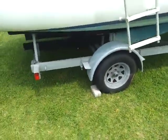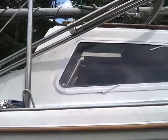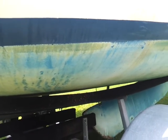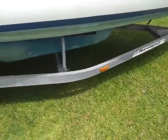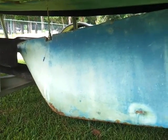And let me jump out and show you the rest. Look out for this. So there's the trailer. You'll notice the boat on the outside is in great shape and such, but I'll show you the bottom that looks like it just needs a paint job. That undercoat. And try to see if my camera will adjust as we go from one end to the other. And you can see the very light blue that used to be a really dark blue paint. But the trailer itself in great shape. And there's the under hull there, the bottom rudder.